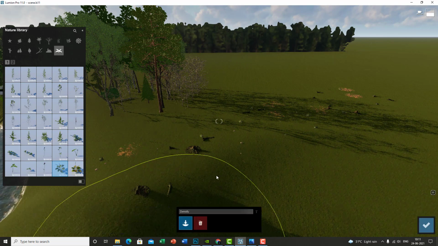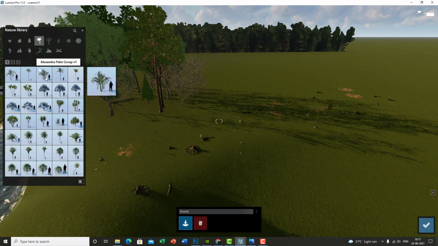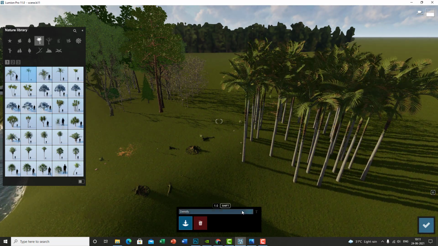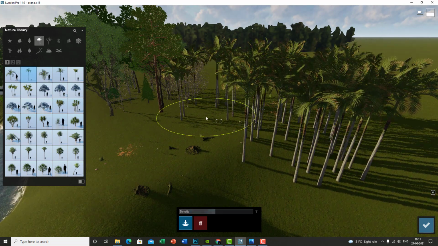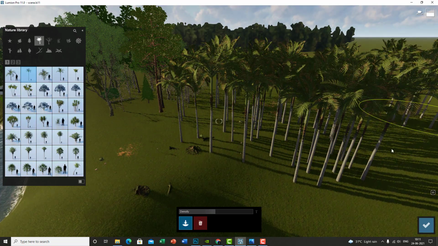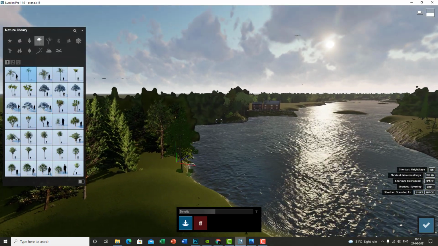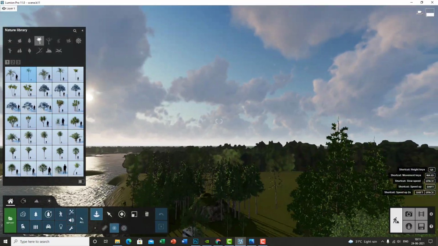After that, you've got the paint placement. Paint placement is basically, for example, if you hold on a tree like that and paint it, depending on the density, it'll create a cluster of trees like that. So that's paint placement. That's it really. I filled up my scene with the help of these options.